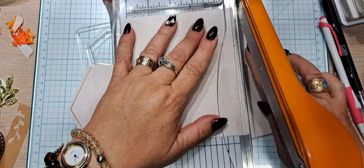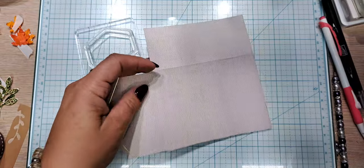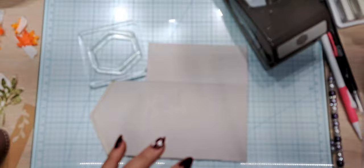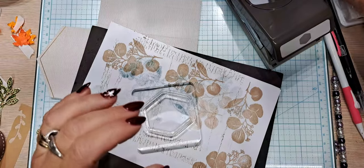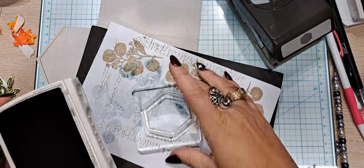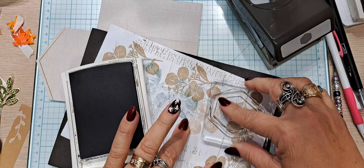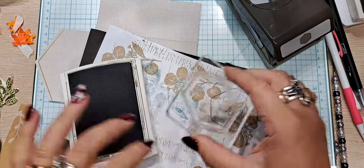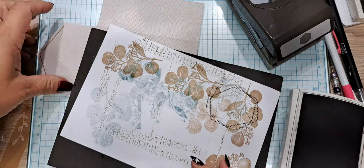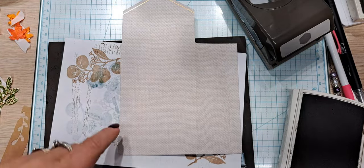All right. Now I am not throwing away these bits because I know I will use them. And I don't want to cut any more than I have to at this time off of this card base. So here's my stamp in Pierce Matte, so we get a really nice stamping. But because I have not used this particular border of the stamp set, we're going to do the smushy, smushy thing. I don't want to force it too much. I'm going to do that a couple of times. And then we're ready.